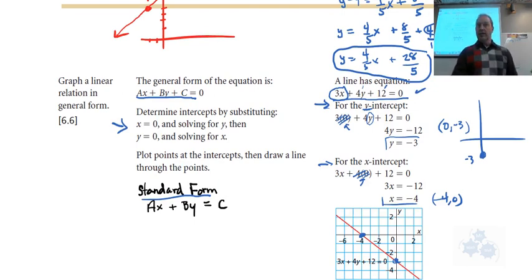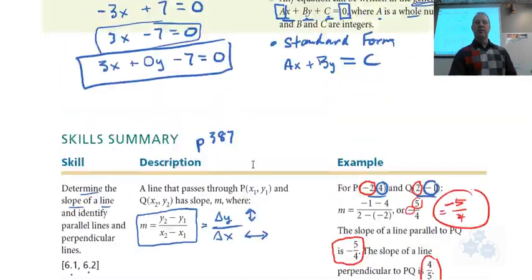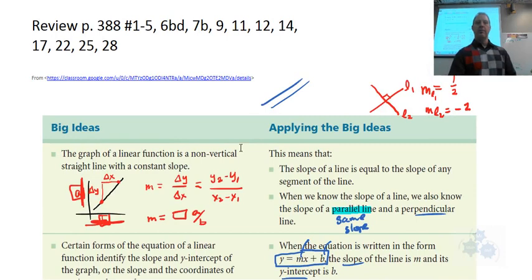Okay, so that's chapter 6. That's just a blitz through chapter 6. If you understood everything I said there, can do everything that I did there, then you are going to ace this test. Okay? So here's your review assignment again from the textbook. Where is that? Way up here. So you can jot that down.